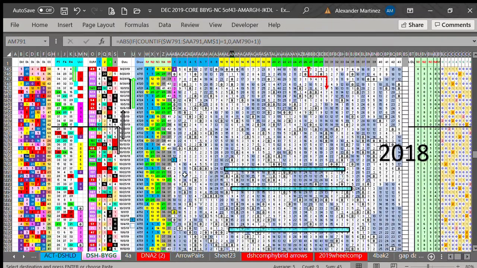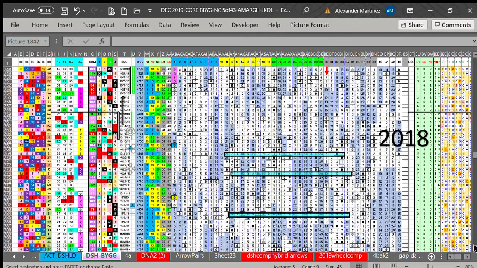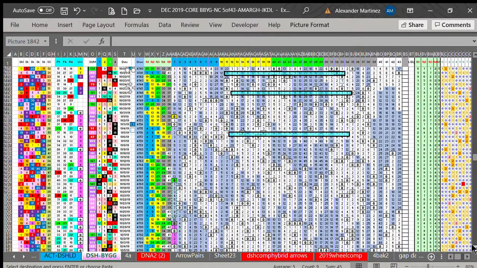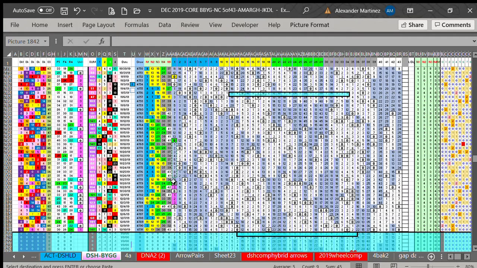So what you have here is one dormant period, two dormant periods. This is going to be a technical correction. Then you have 3 dormant periods, and then you have 4 dormant periods. So you can see that after 4 dormant periods, the number came back again. Now, if you assume that the number is going to have as many hits as it did in the past, let's count the dormant period as not part of the streak. It's part of the long symmetry. So you have the long symmetry, the 12, the 13, the 10, and then you have 2 hits so far in this streak. So you're going to look for 2 more, right?